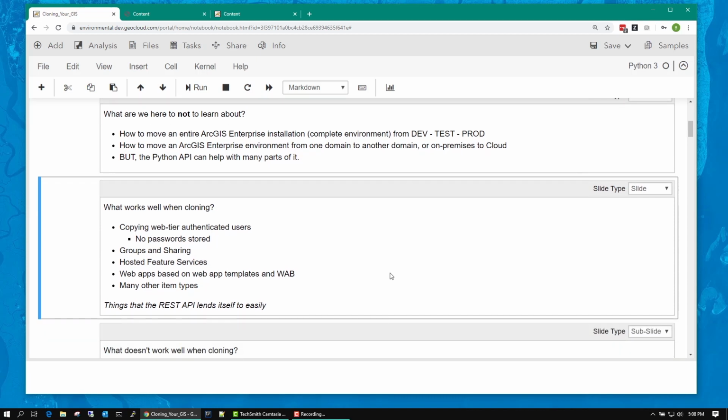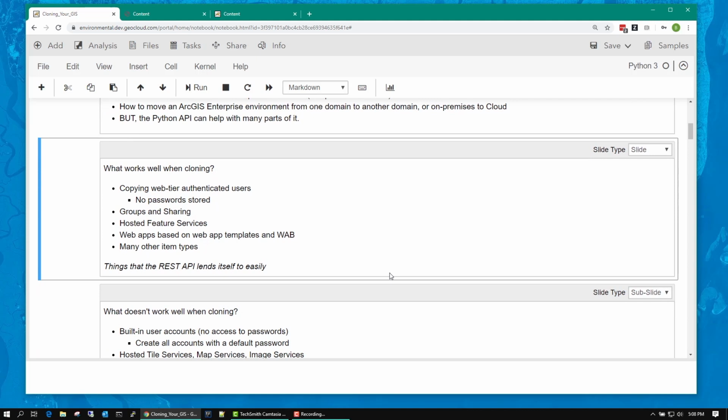So let's first review what things work well when cloning, or rather copying. When you copy users from one portal to another, which we'll get to in some live examples, copying web tier authenticated users works well because with web tier authenticated users, we don't actually store user passwords in portal.